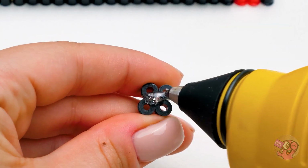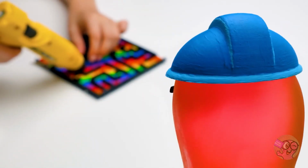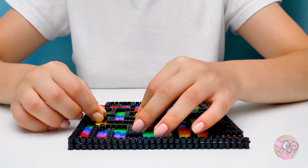Never rush working with the glue gun, guys. Here we go. Be careful, Sue. That construction's kind of fragile. Oh, phew, that was really close. And the last element. Okay, done.